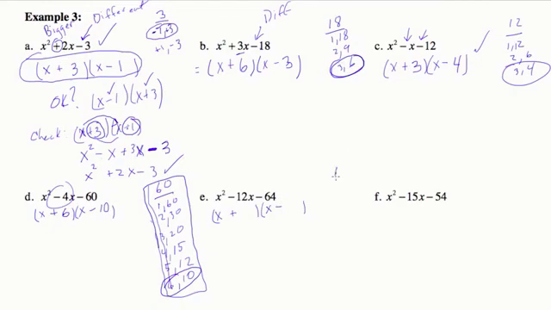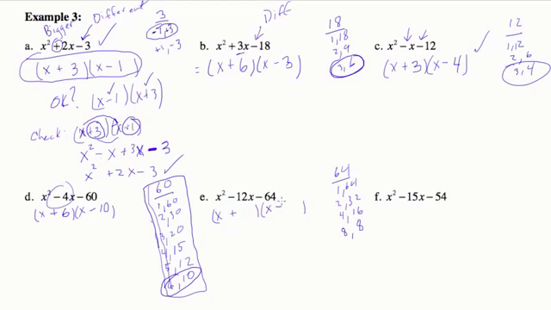All right, 64. 1 and 64. 2 and half of 64 is 32. 3 does not go in, 4 and 16. 5 does not go in. 6 does not go in. 7 does not go in. And 8 and 8. Okay, and nothing bigger than that will go in except these numbers.